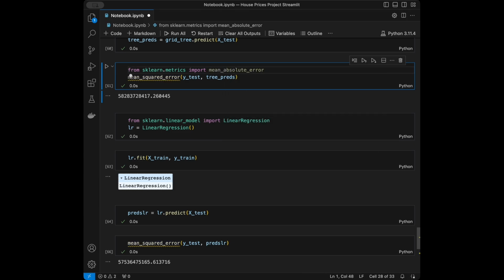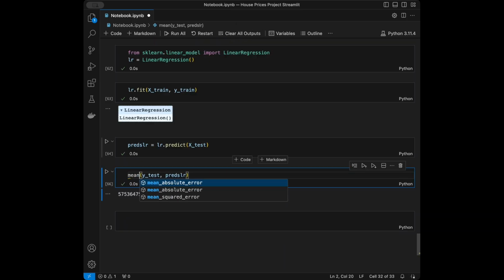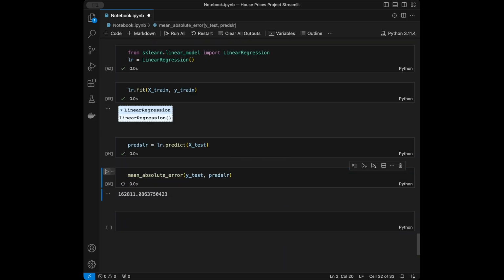Normally on the mean squared error side, we use numpy square root, but I'm just going to go with mean absolute error like that, and our mean absolute error in here is 158,000, and on here too it's 162,000. Okay, so let's continue with random forest regression, our next tree based model.